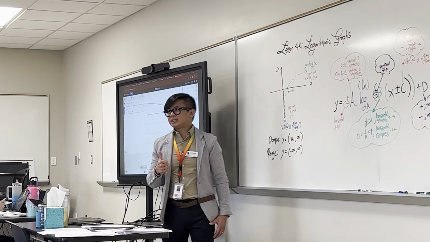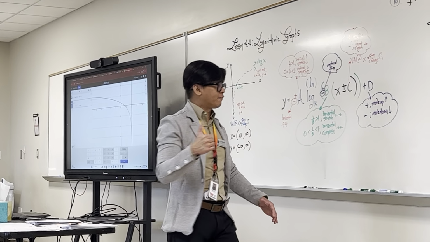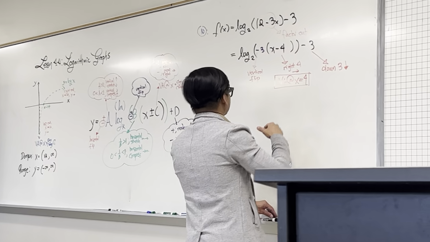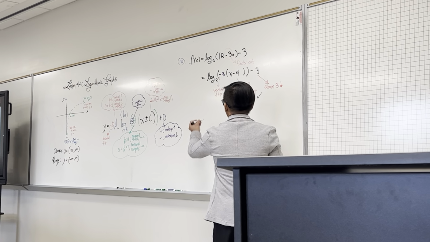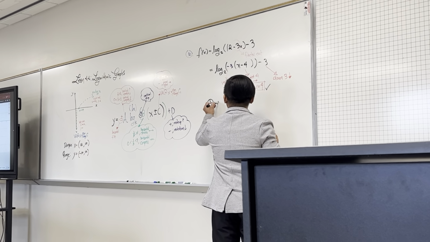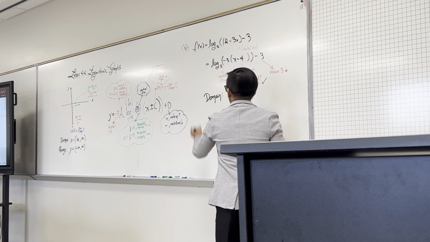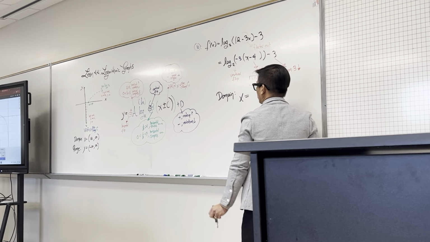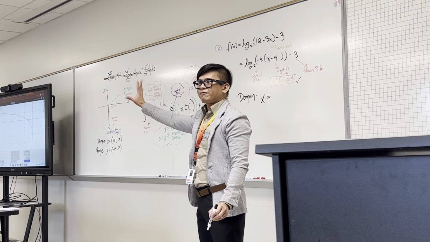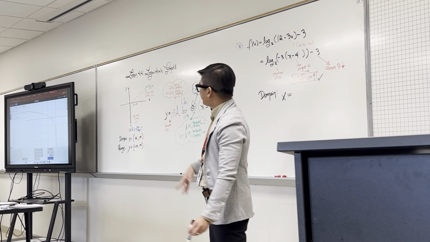Okay. Now, let's see some other key features of this graph, right? What are the other key features of this graph? So first, we got the vertical asymptote. From the vertical asymptote, we can already determine what the domain is, right? What do you think is the domain of this one? X is going from where to where? What's the leftmost x and the rightmost x value for that graph?